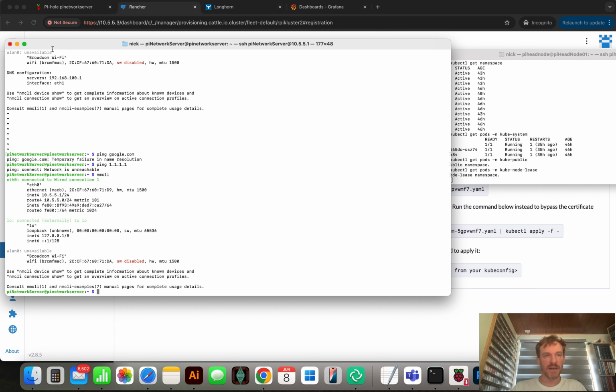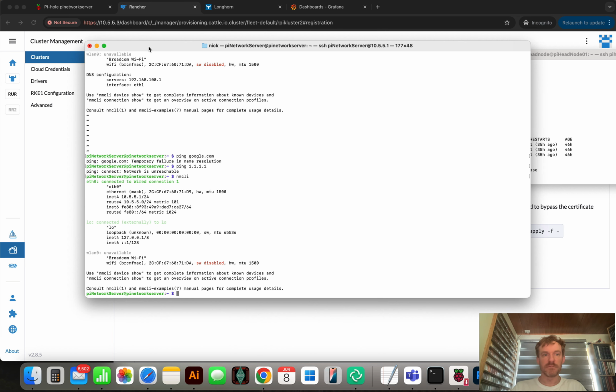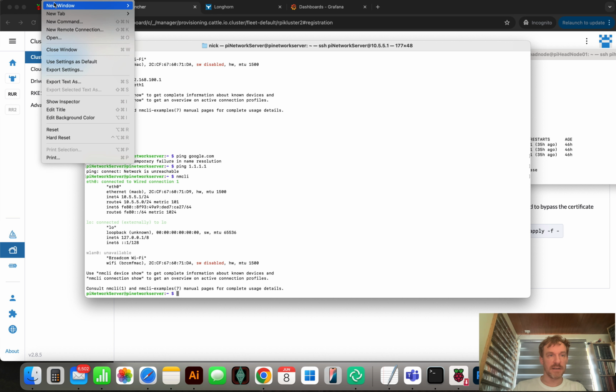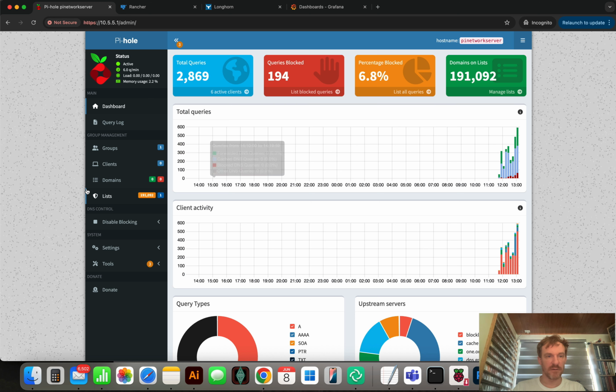your Raspberry Pi, which is running Rancher. It doesn't have to be a Raspberry Pi like I say, but in my case it is. And you're going to SSH into that and run that command. So if I can remember, let's check on Pi-hole what I called this.